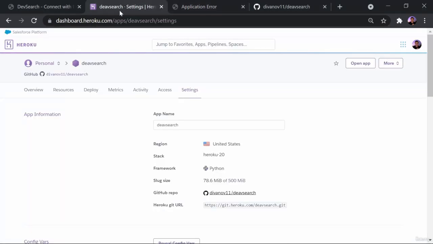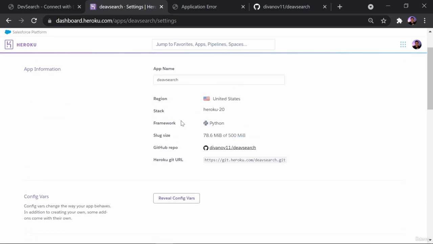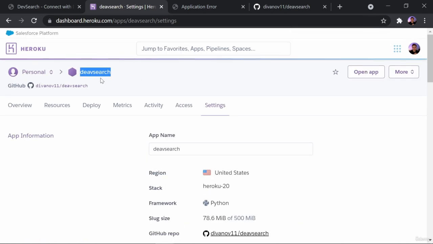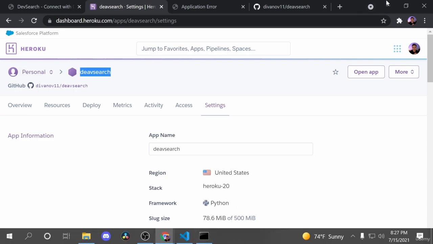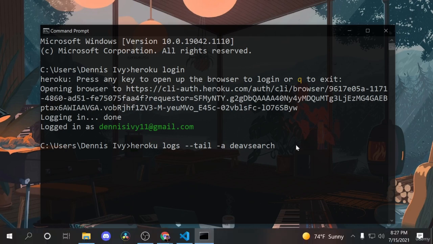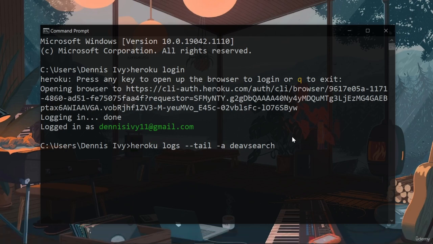I also noticed I misspelled my app. So it's DevSearch. I'm trying to figure out maybe I can rename that. Well, we're going to delete this afterwards anyway, so the name doesn't matter. I thought that looked kind of funny, but I guess we found that issue. So we add in the app name, whatever your app name is. Follow that error message, and let's run it and see what the issue is.